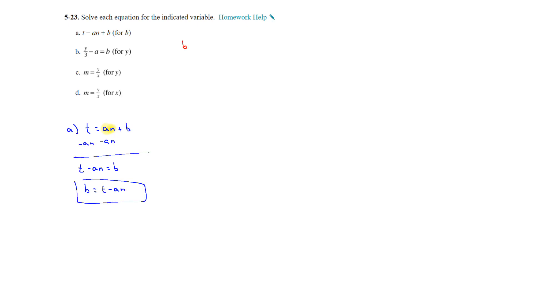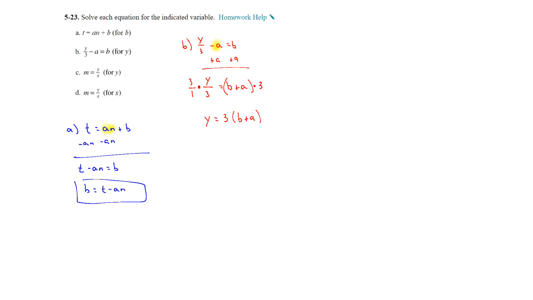On part b, we have y divided by 3 minus a equals b, and we're solving for y. Before we can do anything with that term, we have to deal with the minus a, so we add a to both sides, giving us y divided by 3 equals b plus a. Then to undo dividing by 3, we multiply both sides by 3. Since we're adding b and a, we need parentheses: y equals 3 times (b plus a). You can distribute if you want, but at this point you can leave it just as is.